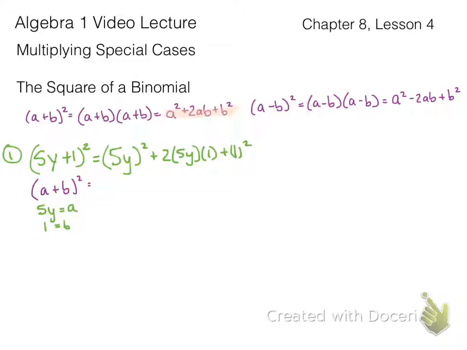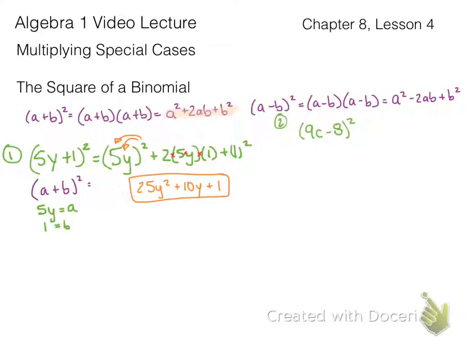Okay? So let's go ahead and simplify this. Remember, the 2 on the 5y is going to basically distribute. And we're going to get 5 times 5, which is 25, y to the second, because y to the second is y to the second. And then let's simplify the center part. So everything in there is being multiplied. This is a multiplication, multiplication, multiplication, right? Or the dots, since there's letters now. So 2 times 5 is 10, times y is y, times 1 is just 10y, all right? And then 1 to the second power is just 1. Guess what, guys? That's your answer.